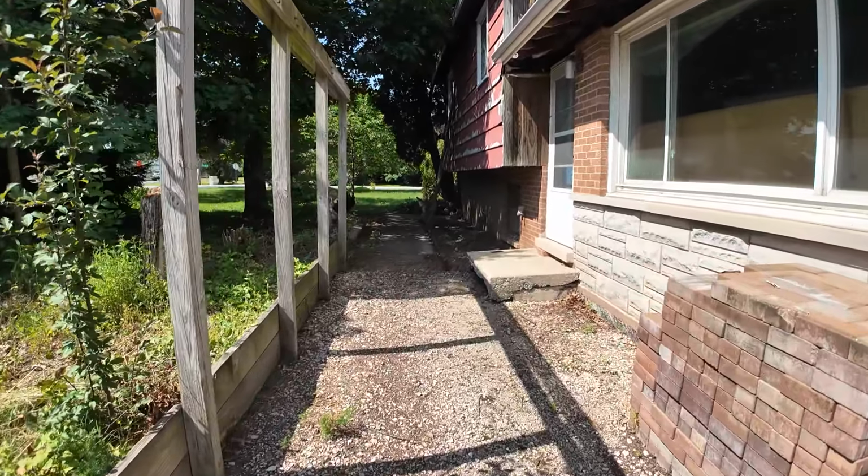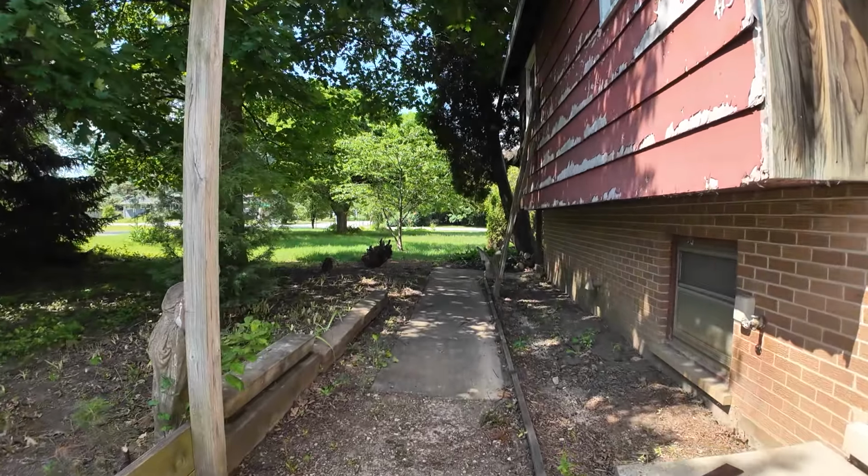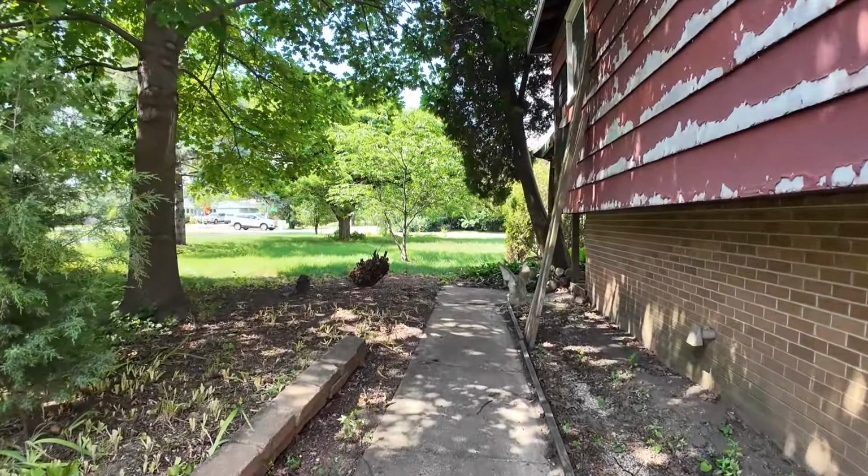The house directly next door is significantly more square footage. So this one's 1,100 square feet. Next door, they finished the basement and got that included in the square footage. So it's listed as 3,000 square feet, but it sold for the mid to higher fives. I believe it was 555 to 570, somewhere in that range, which is just, that's insane for there to be a over $500,000 difference in what I paid and what that house sold for.